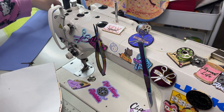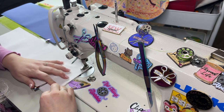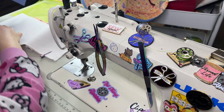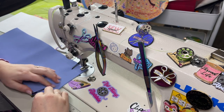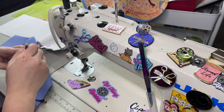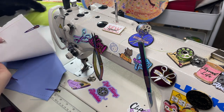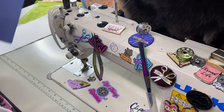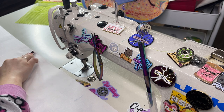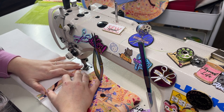So I've grabbed my bottom gusset pieces. I'm going to sew these together. I'm going to start with the exterior. And then my lining. So this becomes the bottom seam of the bag and where I'm going to attach these pockets, more or less. So I'm going to butterfly open that stitch and just sew down each side.